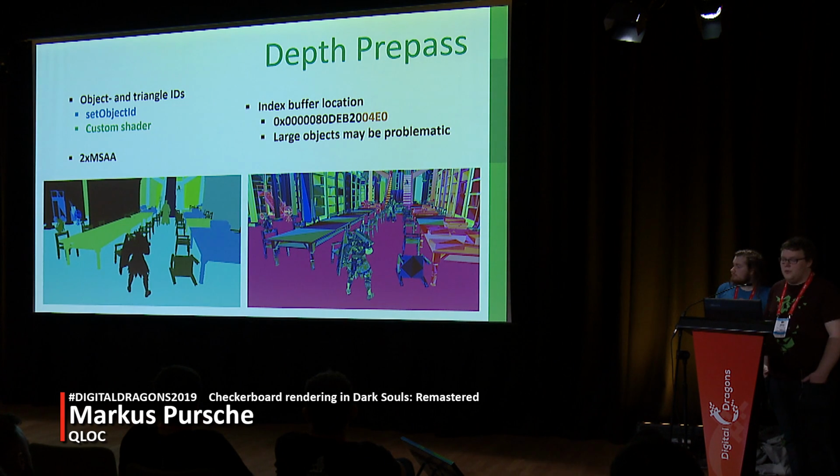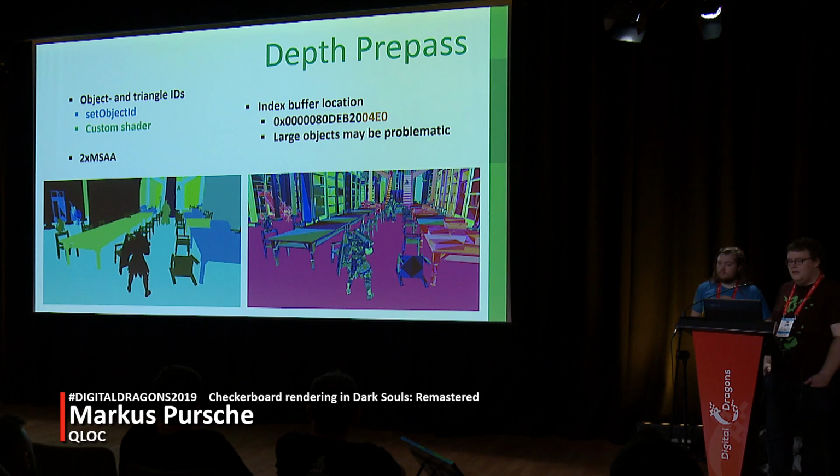At the same time as we write depth, we also write something called object and triangle IDs. These are required in the checkerboard resolve pass, but we will go into more details on exactly how they're used later. We need to have ID information for every final pixel, even those we don't render color to. Since the render target is half width, as we already established, the easiest way for us to render samples for each native resolution pixel is to set the render target to 2 times MSAA. There's an extra benefit to this, which we will get back to shortly.